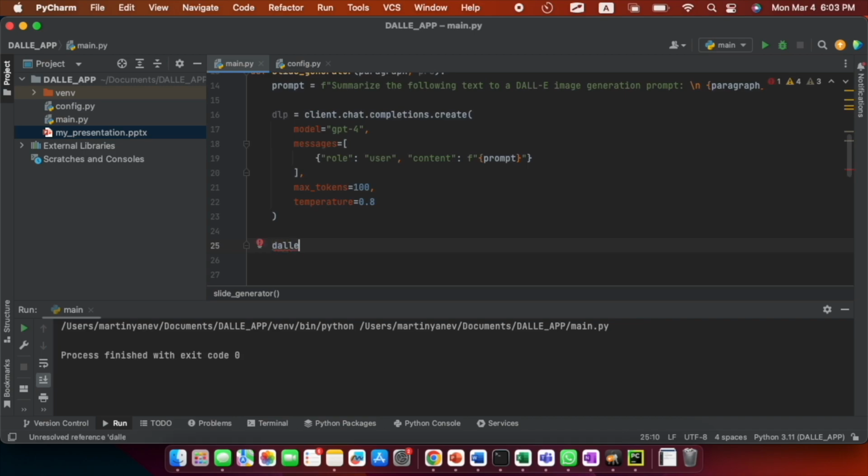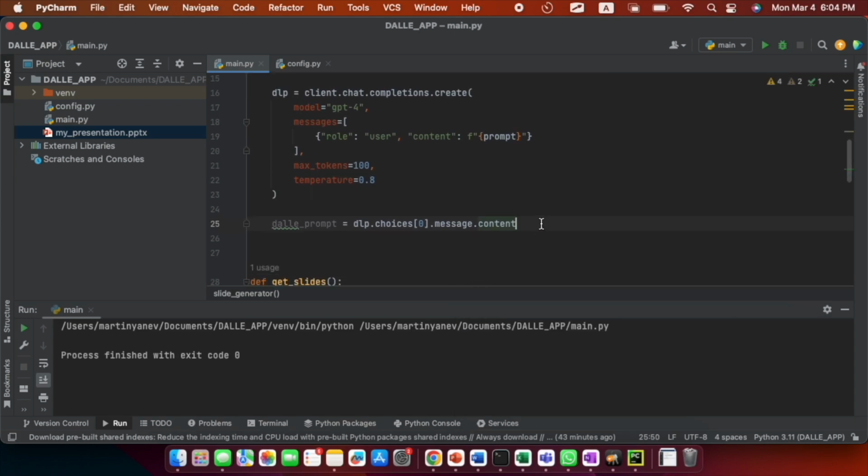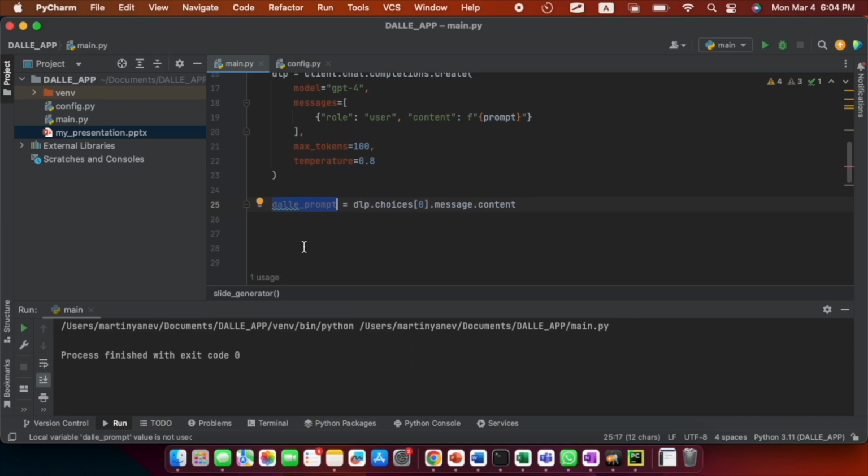So I will do dalle_prompt equals to DLP dot choices at position 0 dot message dot content. So this variable now will hold the prompt that we want to send to DALL-E.